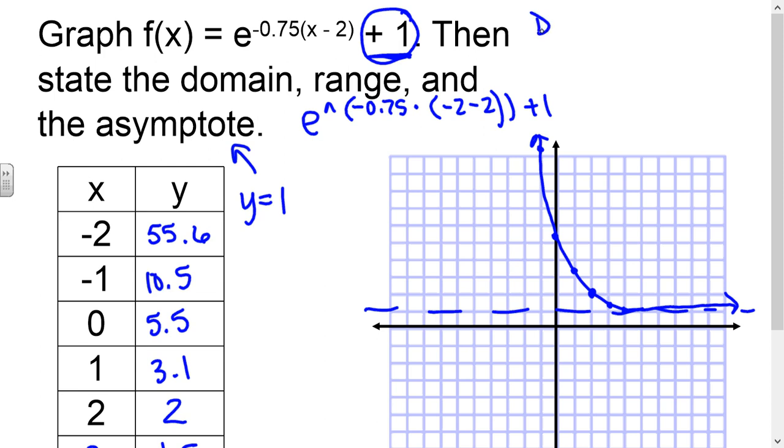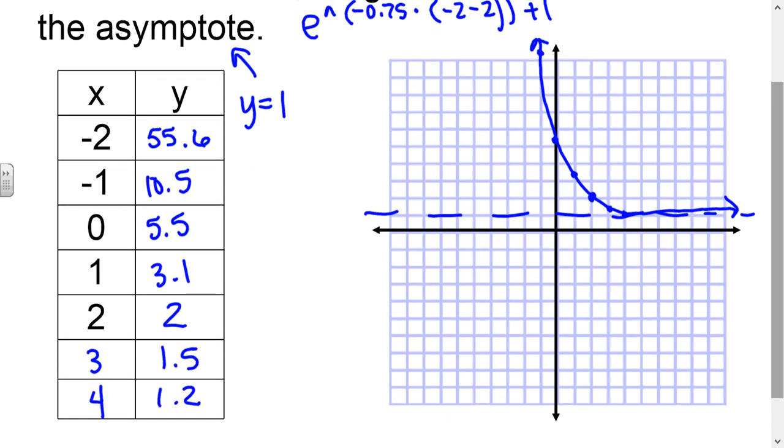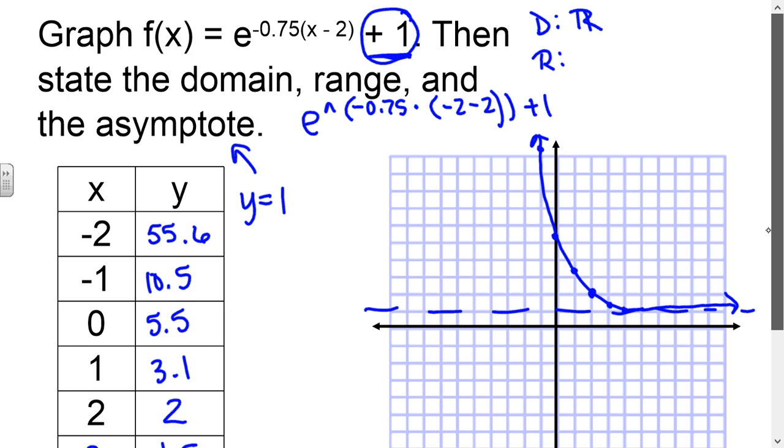Okay, now let's discuss domain and range. For domain, if I look at what I plugged in for x, I can plug in anything I want. I can plug in negative numbers, positive numbers. There's no restrictions. So the domain is all real numbers. Okay, and for the range, I have to look at what y equals. If I'm looking at the y-axis right here, all my numbers start at 1 or above. And if you look, it never actually equals 1. It gets really close, but it never actually touches 1. So it can't be equal to 1, but it can be greater than 1. So my range is going to be y is greater than 1, because if you look at your y-axis, everything is above 1.